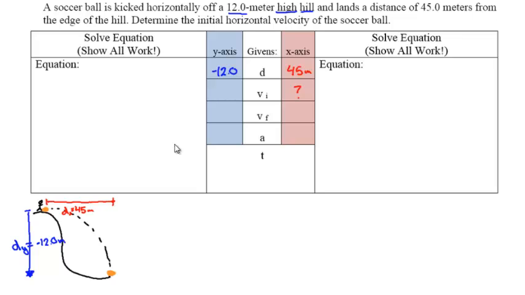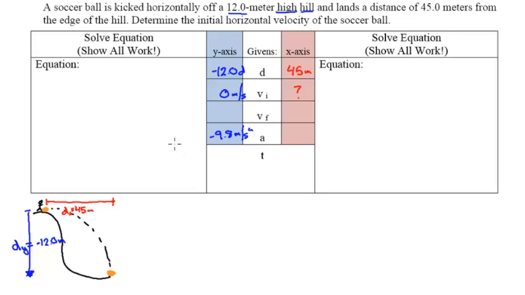And now that you know information in the y, you know two things pretty much immediately. How fast, for a split second, does that ball move up or down as it is kicked? No, that means that I have 0 meters per second. And do I know how fast that ball accelerates in the y-axis? I certainly do. It's negative 9.8 meters per second squared.